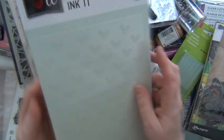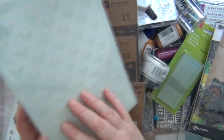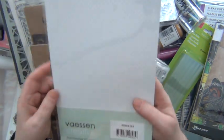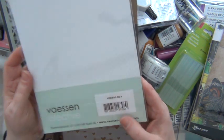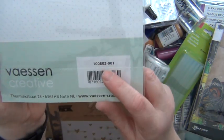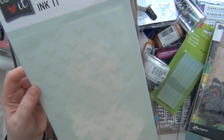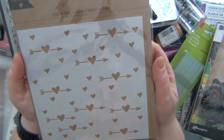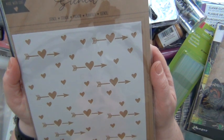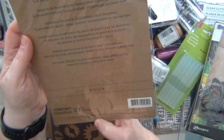Hearts. It's a bit difficult to see. I do have a better picture in the web shop. I believe it's Hearts. Let's see, A5 sized. It doesn't say what the name for it is. But if you want to go for the numbers, you could go for 100 802. And I'm sure you can find it. And then there is Heart and Arrow, I believe this one is called. And it's also Vessen Creative. It doesn't say. This one is 15 times 15 centimeters anyway.